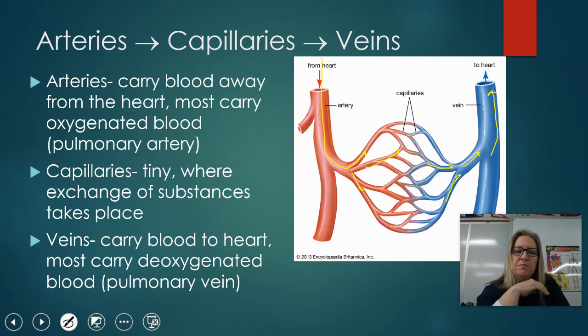Similar to arteries, by definition, a vein carries blood to the heart, including the pulmonary vein. Most veins carry deoxygenated blood, and that is symbolized with the color blue. By the way, your blood is not blue in your body. It looks like that through your skin, just kind of a trick of the light, but all blood is actually red in your body, including deoxygenated blood, okay? So don't believe that if you read that somewhere. Anyway, most veins carry deoxygenated blood except for that pulmonary vein. It's bringing that oxygenated blood back to the heart. It's still carrying blood to the heart, so it's called a vein, but it's colored red because it is oxygenated, okay?